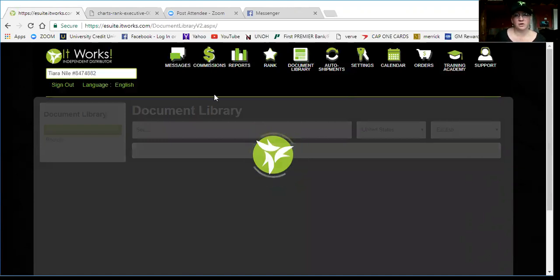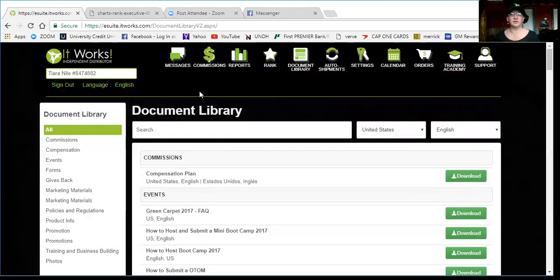So to earn your $100 shopping spree, you have to get 4 loyal customers in your first 30 days. Now, those can be customers that you sign yourself or customers that I place onto you. It's my job as your leader to try to help build you. So if I get customers, I'm going to move them throughout my chart to try to help all of you get your 4 loyal customers.